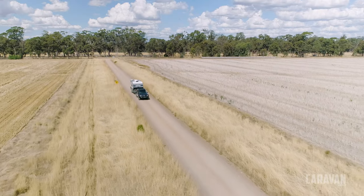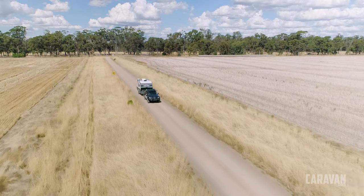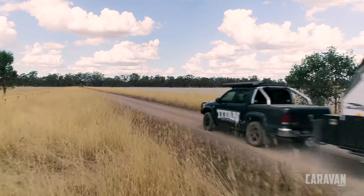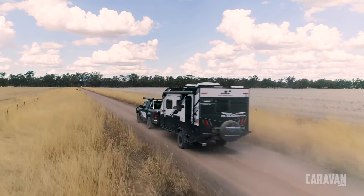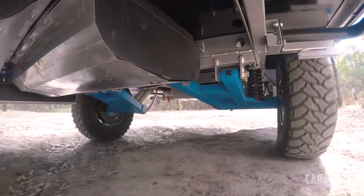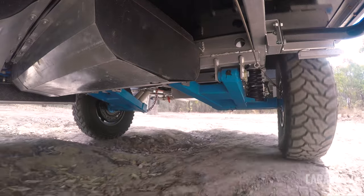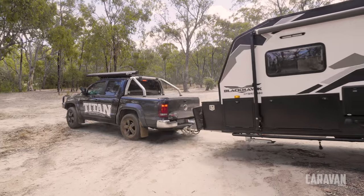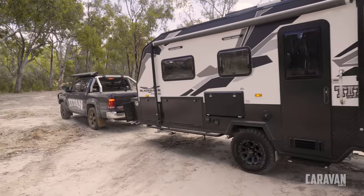It's one of the smallest caravans we had here. How did it tow? Flawlessly, to be quite honest. Small means it's got less air to push around, so it's always going to be an easier tow. There were no qualms — there's no ESC built into it, I don't think it needed it. It's got good clearance. For a hybrid it's quite nicely sat on the ground, and the drawbar is a little longer than perhaps you might want if you're going really serious into the bush, but it does make it easier to park and an easier tow.